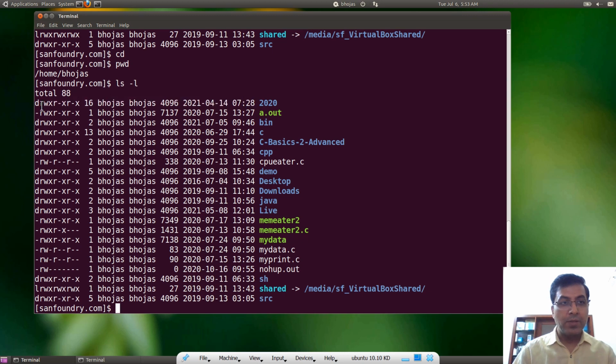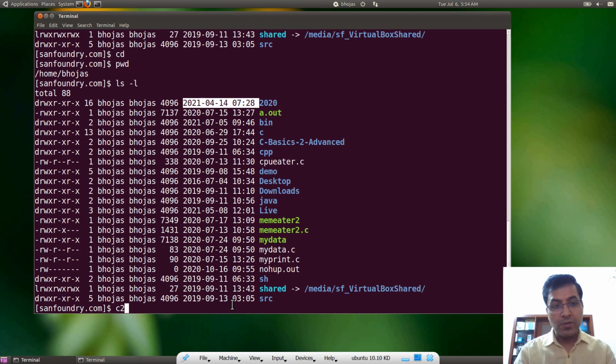These are the attributes. Attribute says this is a directory file, and this is a read, write, execute permission, and then read and execute and a read and execute. 16 links are there. User ID is Bhojas, group ID is Bhojas. This is potentially a size, and this is a timestamp. For every file, you have different values for them. So now here a file is an object for us, and when you implement it in a kernel, the file is represented by a structure. In the kernel, every file is represented by a structure.